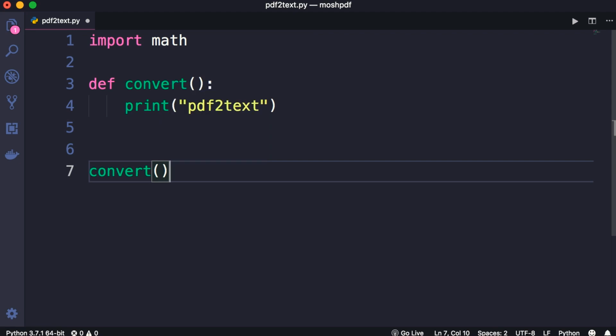Now in Python, we have a special format for documenting our code called a docstring, or documentation string. It's basically a string with triple quotes that we add right after the declaration of a function or a class or a variable. This is different from using comments because we should use comments to explain why we have done things in a certain way. So we shouldn't use a comment to explain what a function does. What it does should be reflected in the documentation string. How it does what it does, or why we implement it in a certain way, should come in a comment. So let me show you how to document this module using docstrings.